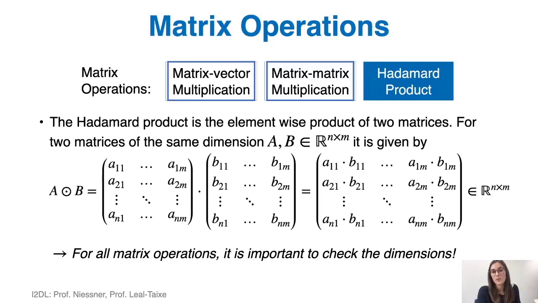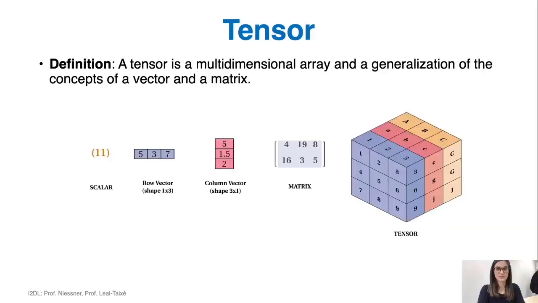So just component-wise multiplication. And I think that's maybe the most simple operation on matrices, but as I said, it's highly important for our I2DL lecture, so make sure that you know the difference between the other multiplications on matrices. And always make sure that the dimensions are fitting, because that's kind of the most important thing when you work with matrices, that you always take care of the dimensions and that they fit together.